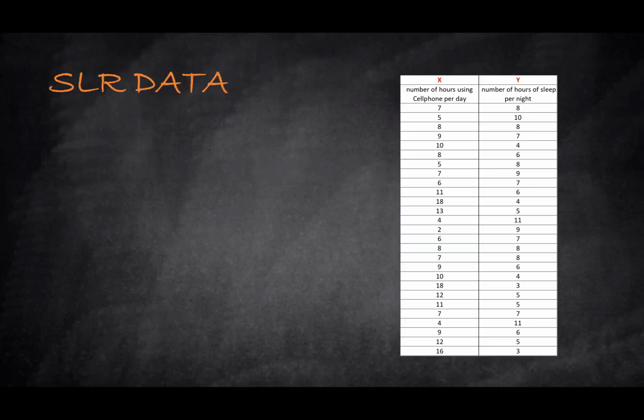Hello, in this video I'll demonstrate how to analyze the Excel output of simple linear regression. First, let's see the data. A researcher was interested to develop a model to investigate if the number of hours using a cell phone per day impacts the number of hours of sleep per night. By collecting the data, as you can see here on the slide, and going into Excel, they ran the simple regression.